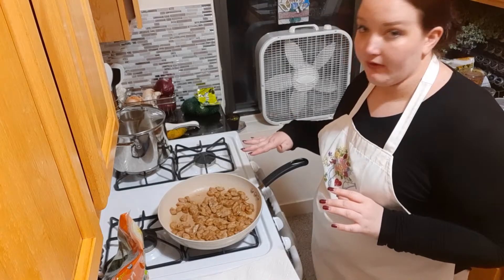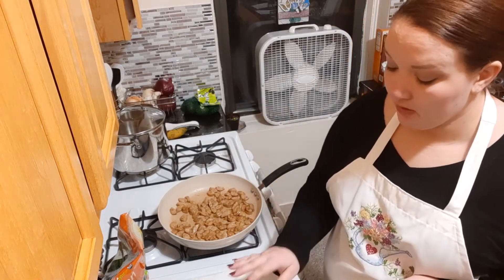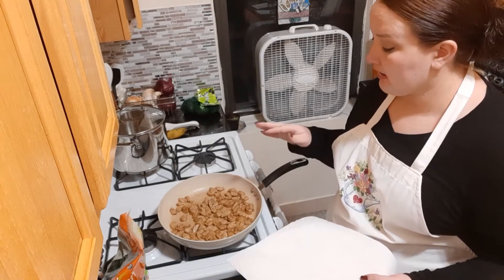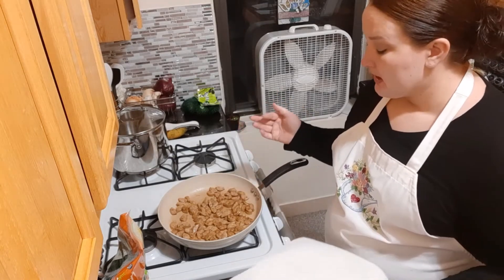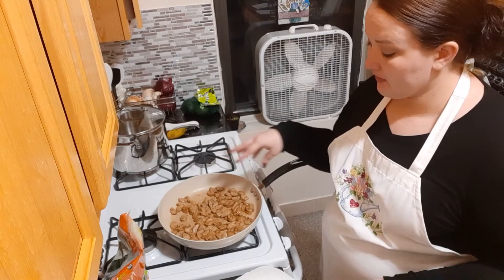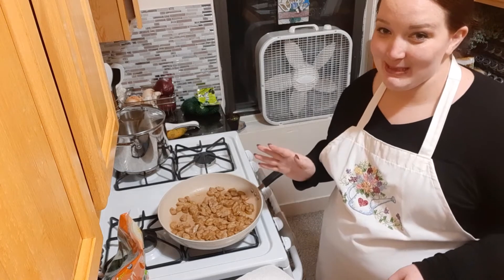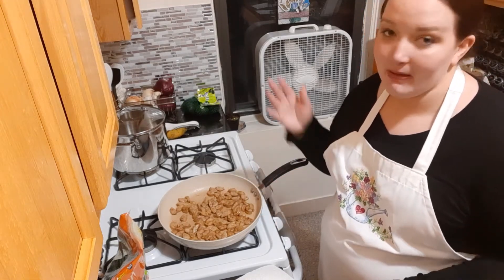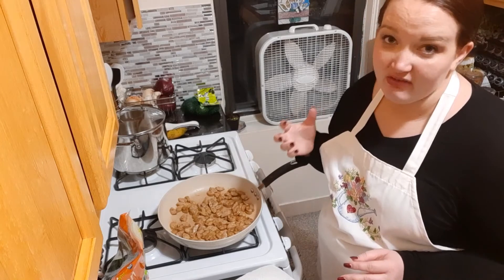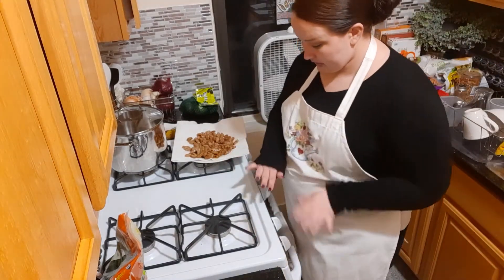I'm ready to remove this from the heat. The recipe says you can just set it aside, but I'm actually going to transfer it to a plate with a paper towel because there's still a lot of grease in there and I just don't want to put that in the soup. You know, if you were a real chef you might say that takes away some of the flavor, but for me it's worth it — I'm going to ramp up the spices so I don't have to worry about losing flavor. I just want to get rid of some of that unhealthy oil.